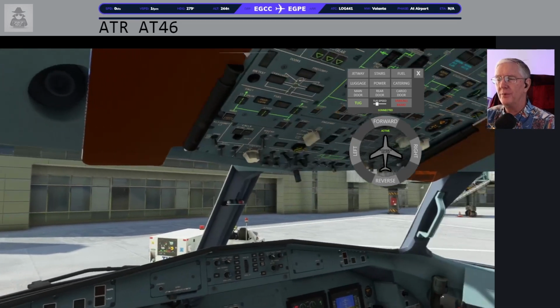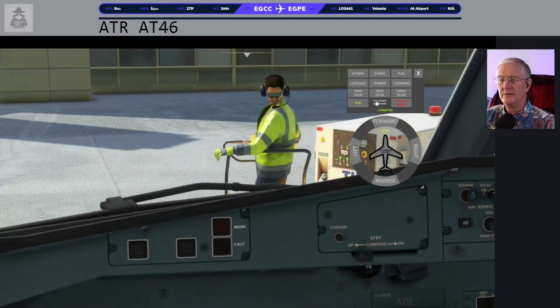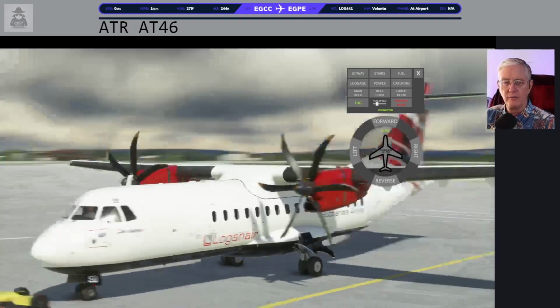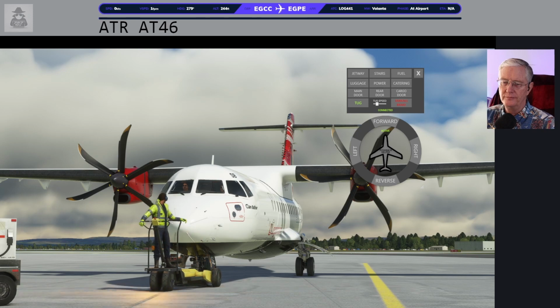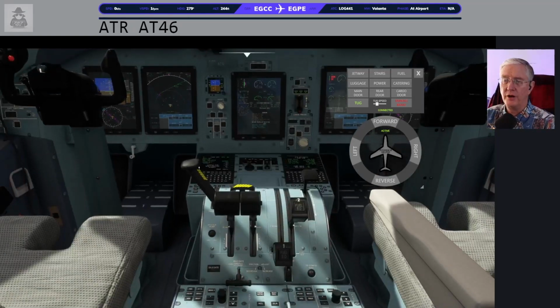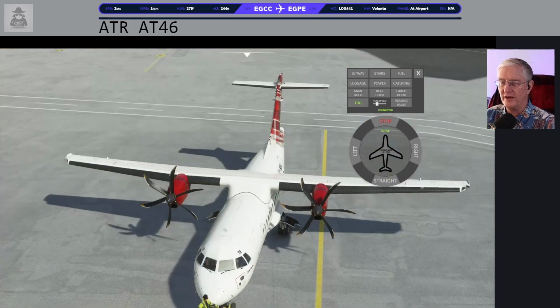We're going to start moving the airplane, so we're also going to come over here and turn on the beacon. And there goes the sled. And it doesn't take too long. Usually you can tell it's connected when the sled or the tug goes deep. That's how you know that it's connected. So come on into the airplane, parking brakes off, and then outside, hit the tug and reverse. And there we go. We are reversing.